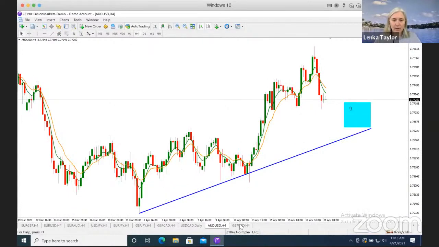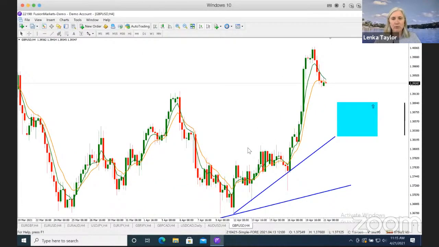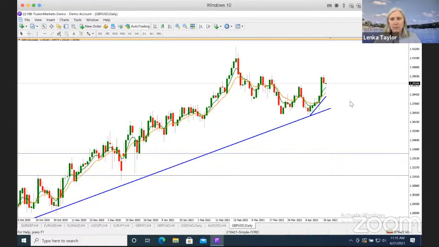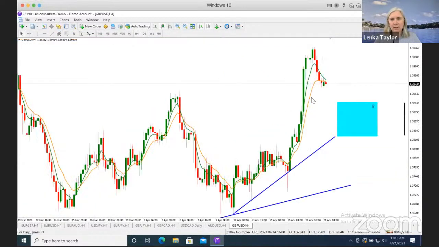And the last currency pair I'm going to look at is GBP USD. So this one I'm looking for a long. At the moment, there's quite a good daily setup. You might have taken that on the daily. I'm looking for a pullback either to this peak here or to the trend line for a long setup then.